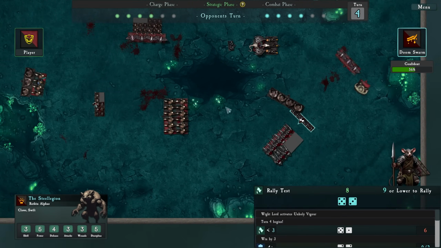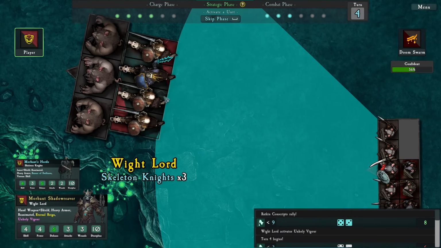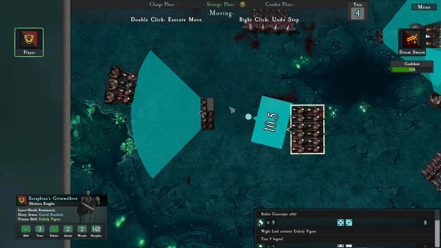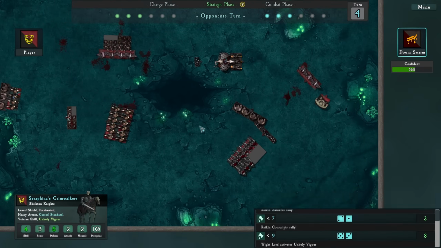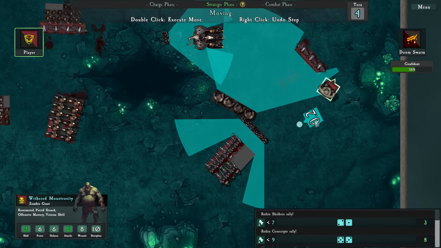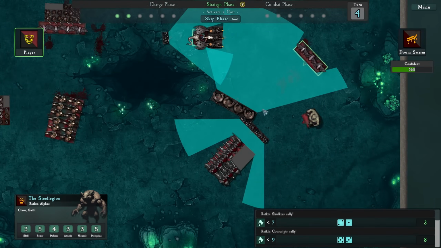I knew we'd get our recharge eventually. They do rally, which is annoying because they're actually close enough to immediately reach my White Lord. So I guess we are going to have to lose one of these. They also rally, which is a hassle, so let's make sure they can't intercept my brilliant charge there. Plenty of space to fit there, isn't there?